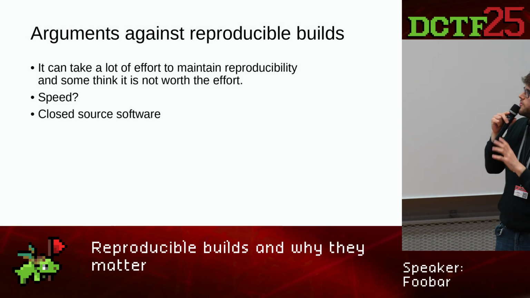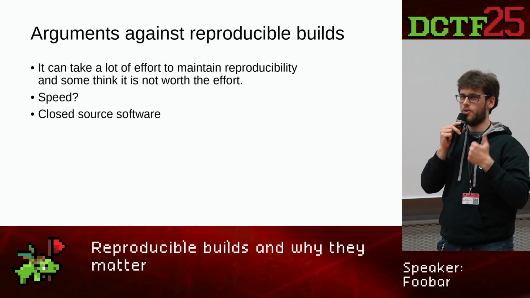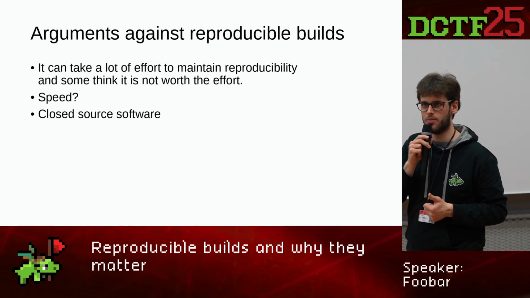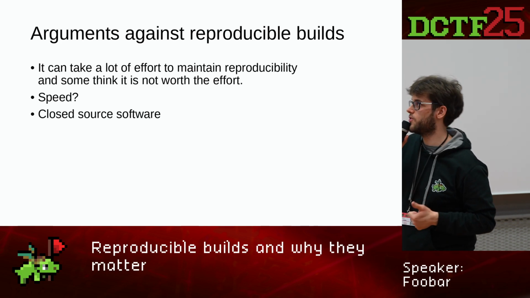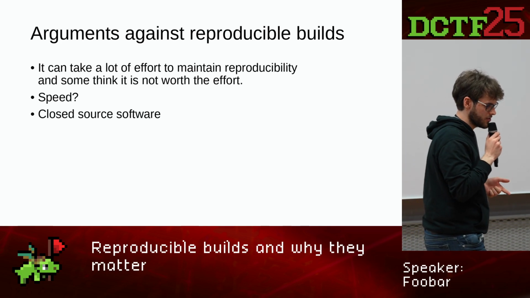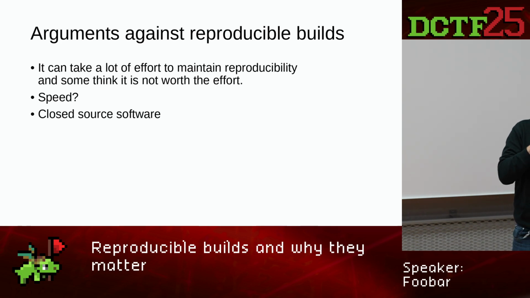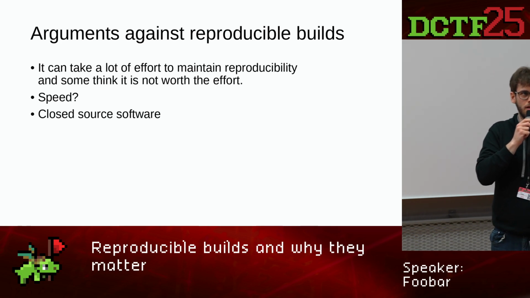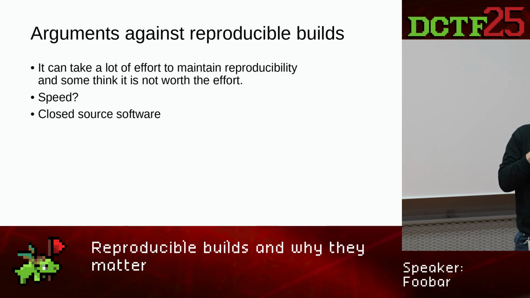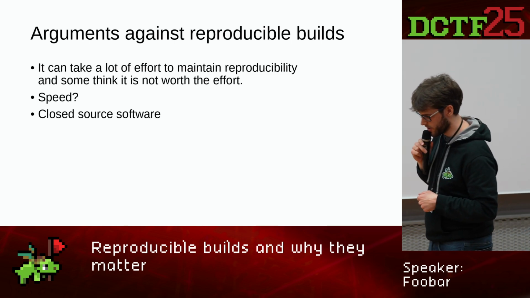So just quickly, there's a few arguments that people have against. One, it takes a lot of effort. True for the 20 to 15% of the packages, everything else is pretty much free. And speed, so I already discussed this. You can have an effect on speed, but if you care that much, compile it yourself, do some march=native, and that's it. And again, closed source software, but you can, in fact, do it with closed source software.